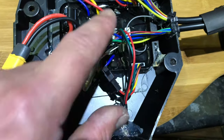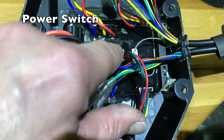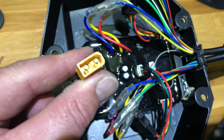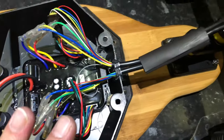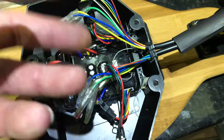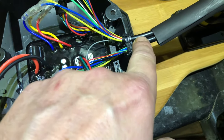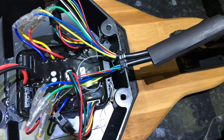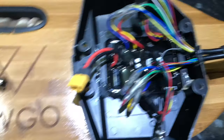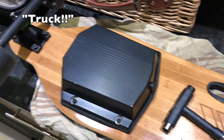Make sure you plug back in the cable for the power, otherwise when you screw it all together you'll probably go to switch it on and won't be able to. It only goes in one way around. And obviously make sure that you leave connecting the battery until last - finish all of your mucking around first. I'm just about to flip this board over - I've just realized that means there's going to be a twist in these two wires. So I'm going to flip this over in a second, reconnect this battery wire, put all the nuts and bolts back on, and then do the opposite truck.